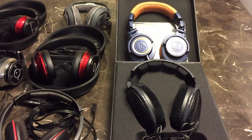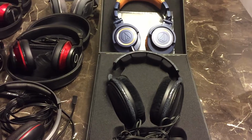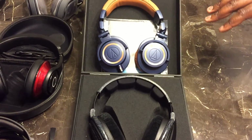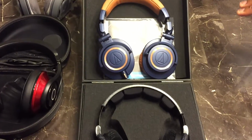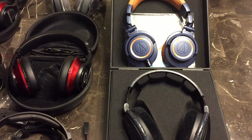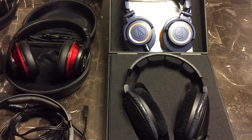I got the M50X over the M70X because to me the M50X sounds better. It's more bass, more comfortable, great size and coloring, everything about it. I prefer these over the M70Xs. Without further ado, let's get into a comparison.